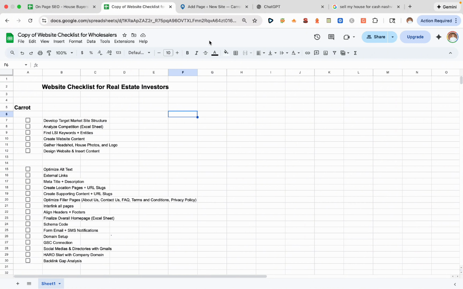And by doing that, you need to make sure that you are using your homepage. The reason is that you want to make your homepage the one that's going to rank for your top level area. So for example, we're going to choose Nashville today as our top level area, meaning we are going to create our homepage on our Nashville website, with everything we need for SEO purposes. Because the homepage is going to be the easiest to get up to the top, the cheapest, and the quickest throughout everything.